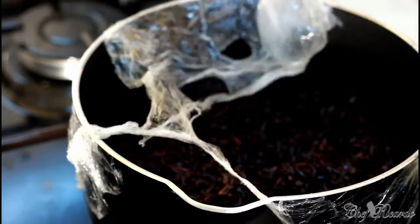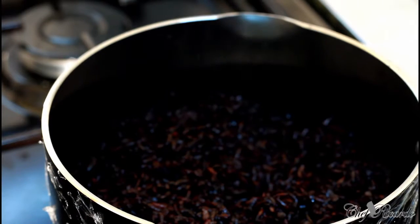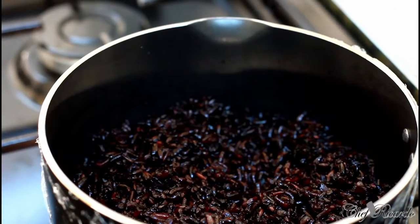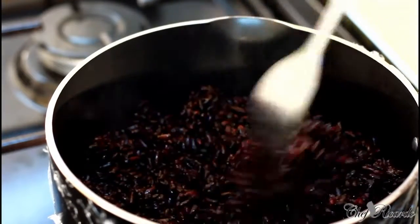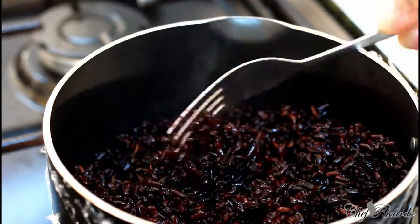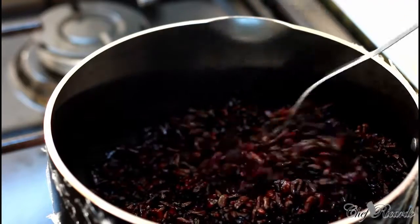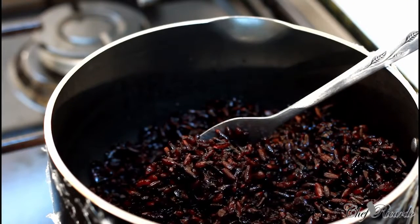So you guys can see the black rice. I just want you guys to see exactly what I'm talking about right here, because this is totally different. All right, look at this. See? That's the black rice. So basically the black rice is finished. It'll look like rice and peas, but it's not rice and peas, guys, to be honest. It's just black rice. We're going to share it out so you can see exactly what I'm talking about.